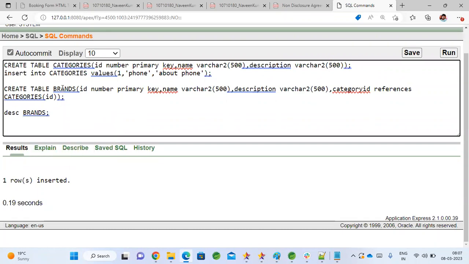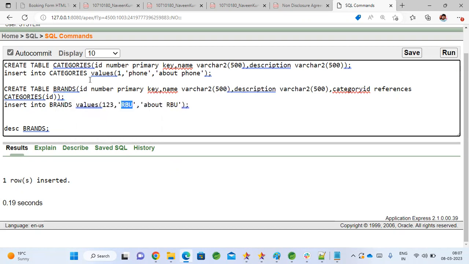Now if I try to insert data into brands, only phone I have here, right? If I try to insert something for a category which does not exist, I'm creating a brand. One brand record I'll create here. Insert into brand values, brand ID something 123, and brand name I'm giving here, something RBU, brand description about RBU.